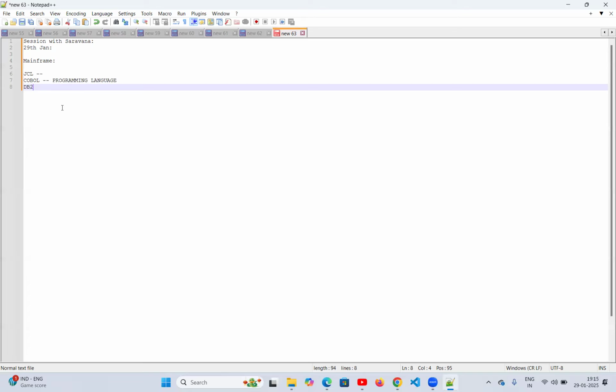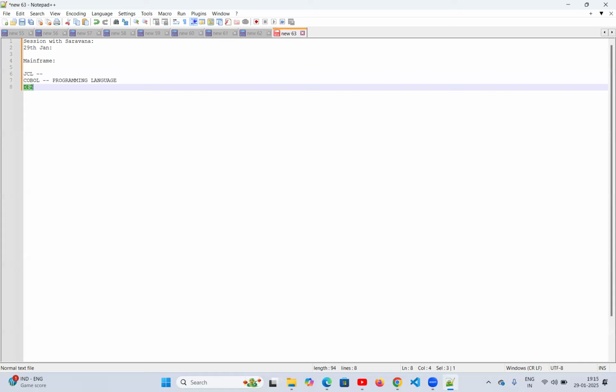And who will send us the data? The client themselves, or some agencies, some third parties, or some upstream applications will send us the data at night or at midnight. Then that data will be processed through our COBOL DB2 programs, which we have already written and placed in the production region. Some data will be accepted, some rejected, some accepted with warnings, and the data will finally be loaded. Where will it be loaded? It will be loaded in tables.